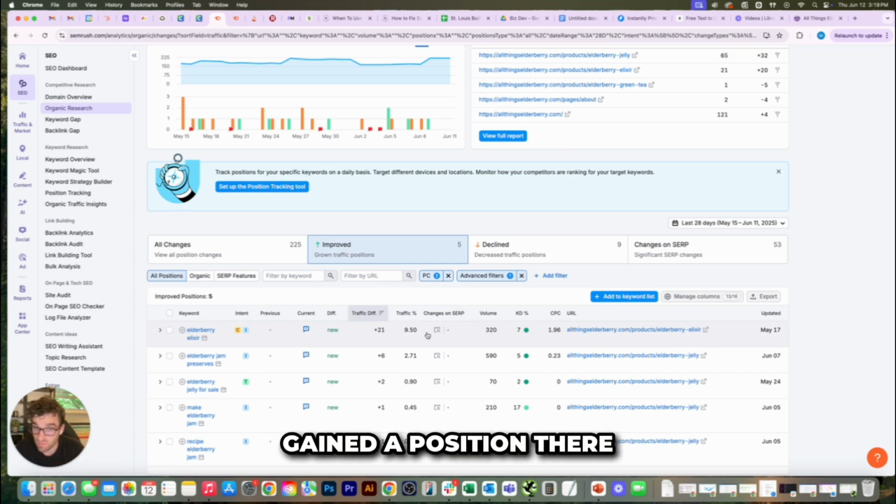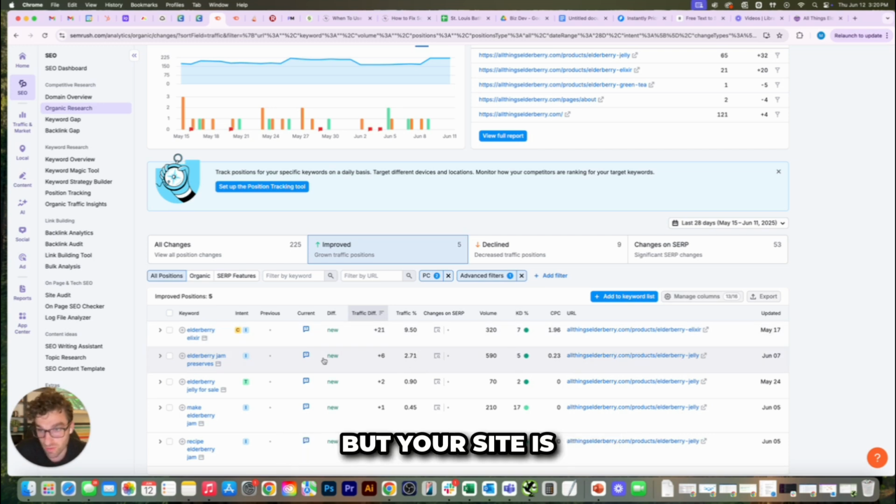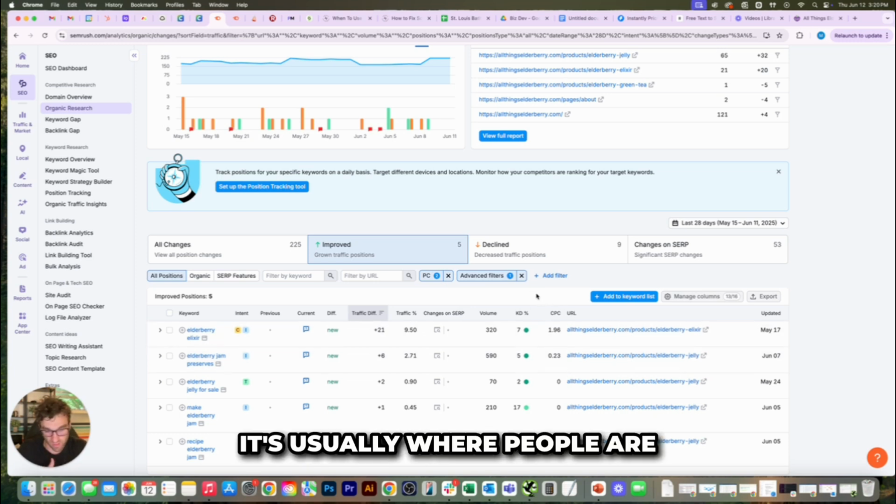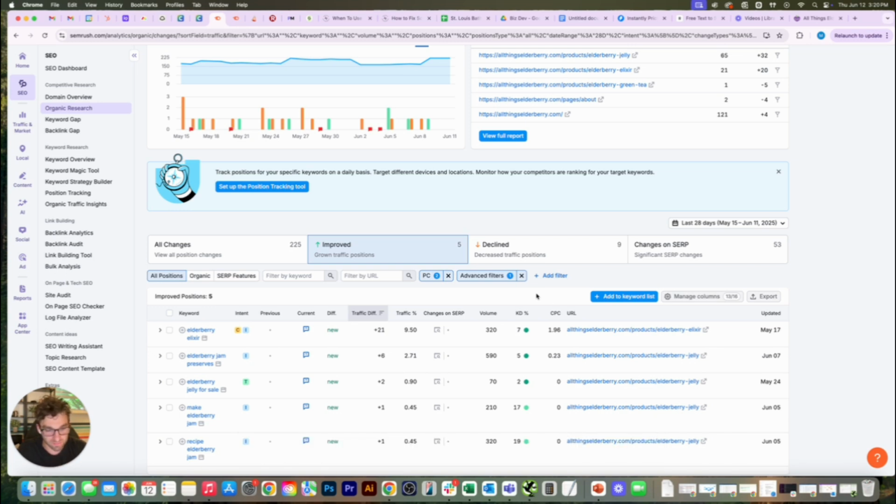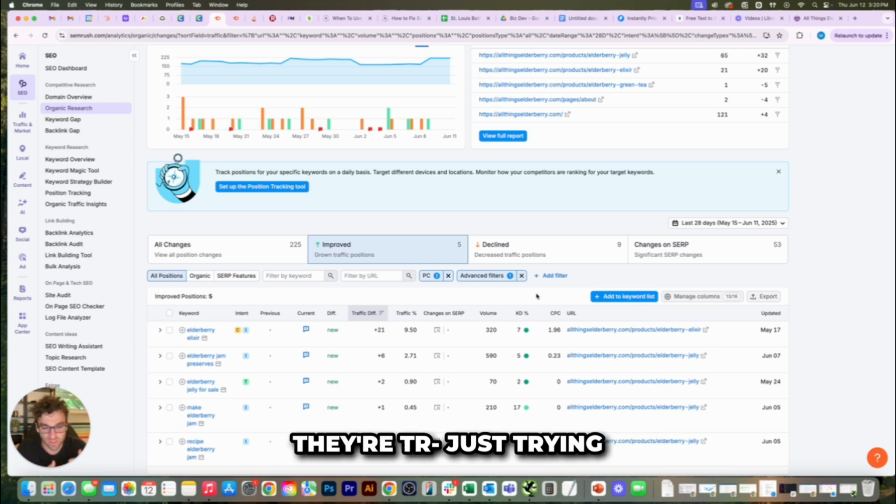It looks like you gained a position there, but your site is not actually showing up in the main clickable links. People Also Ask is a good position to have, but it's usually where people are just trying to get information. You want people to click into your site because you want them to buy your product.